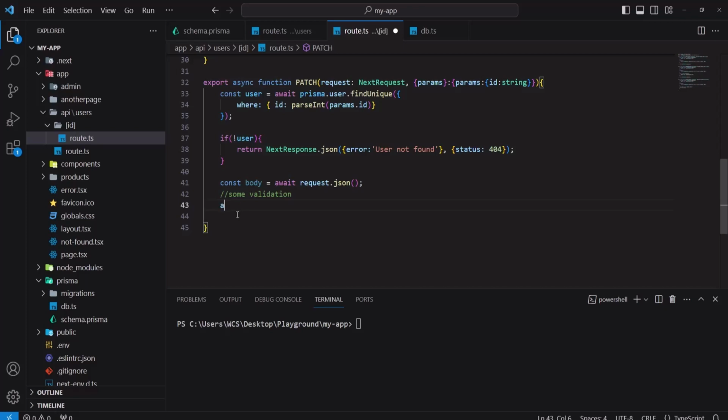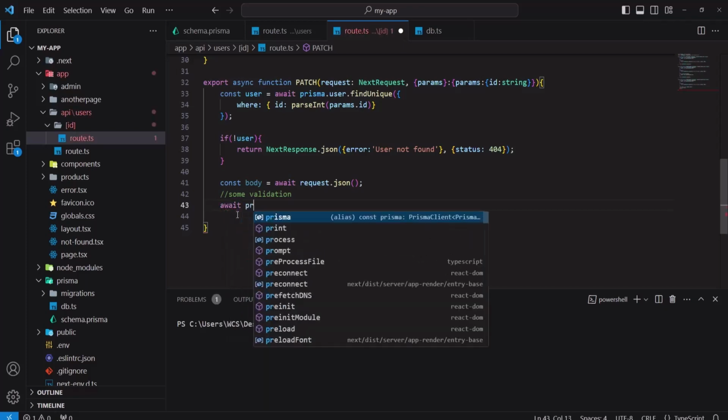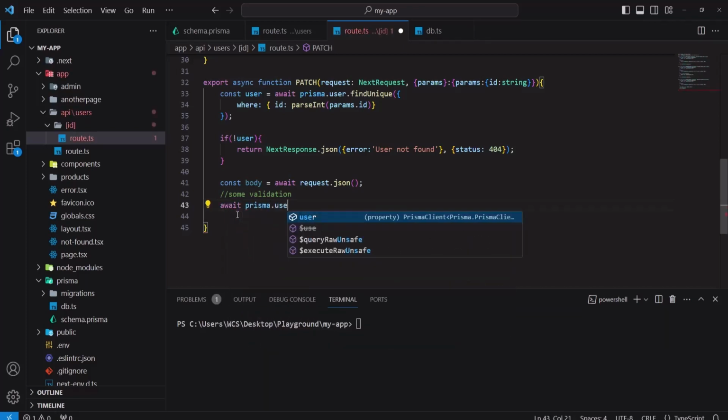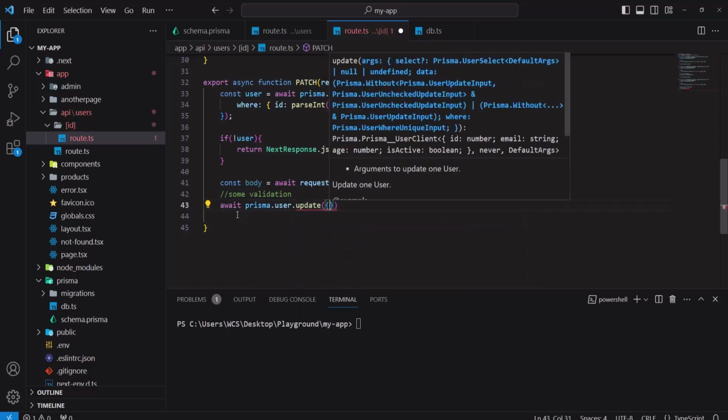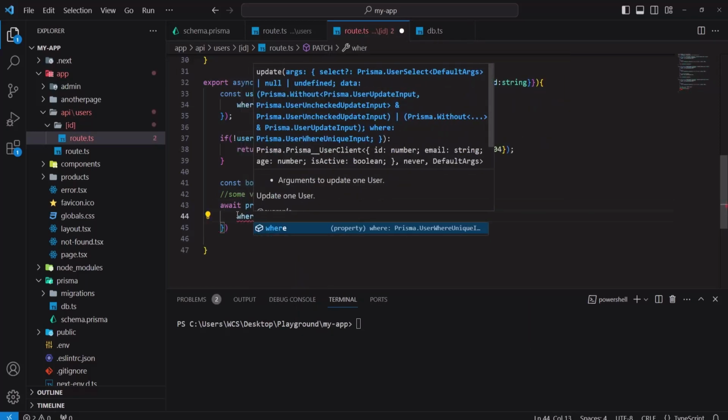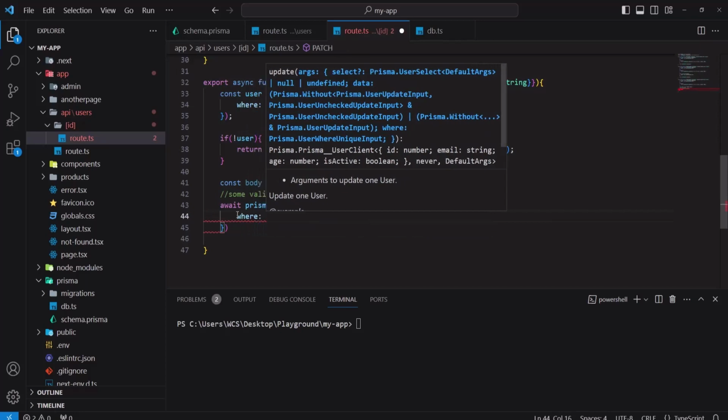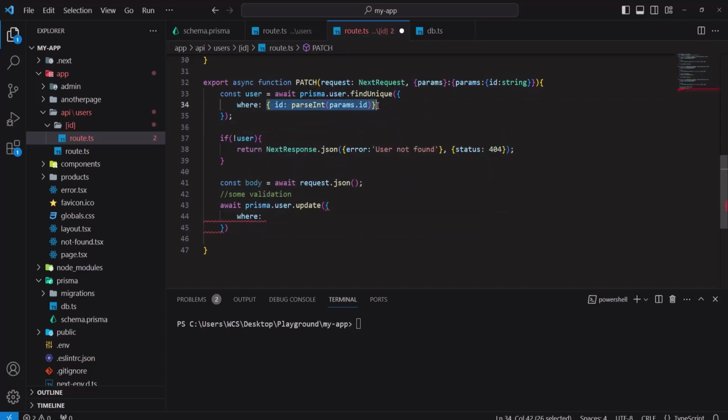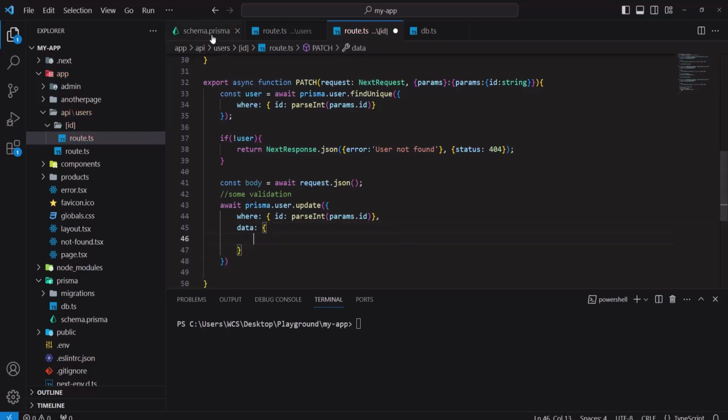So await prisma.user.update, and here we will pass the object with where and data. So the where will be the same. We can copy this from here, and we will also have to assign the data. So data will be what we will update.